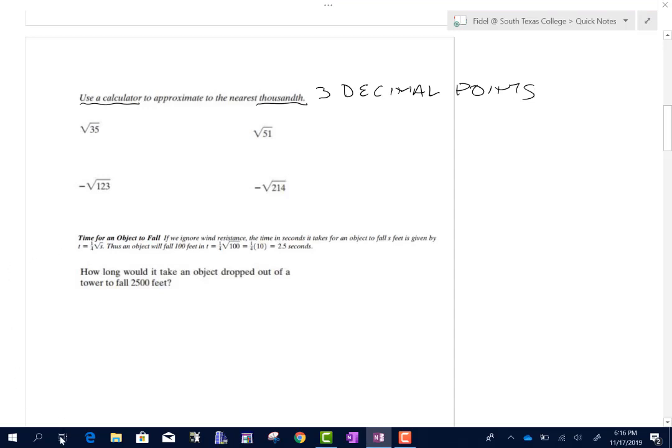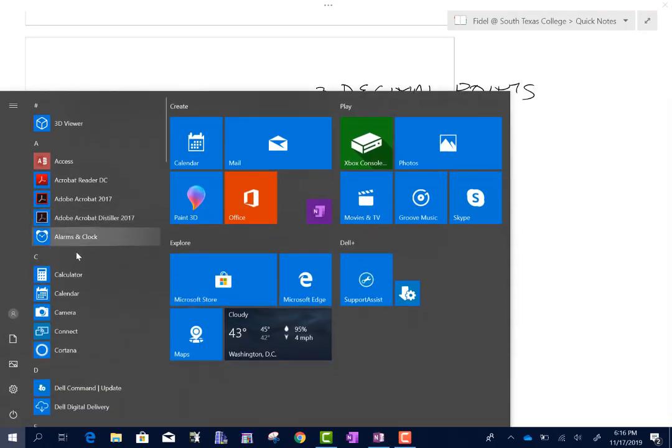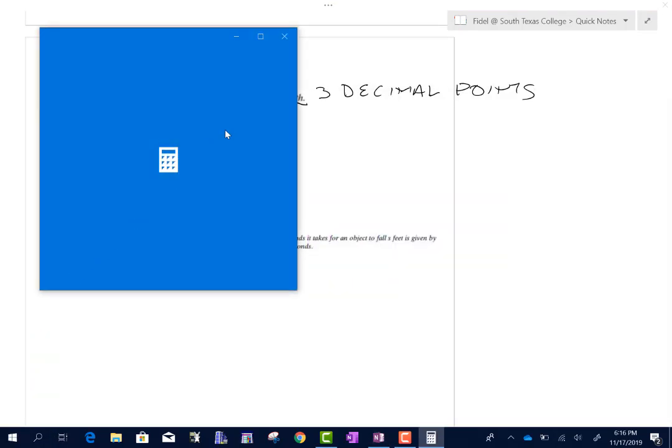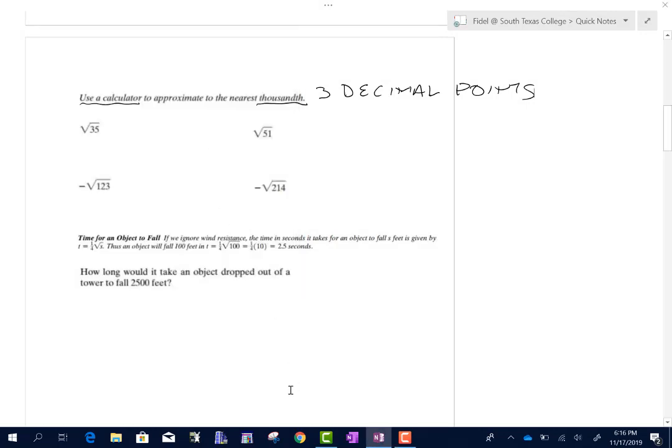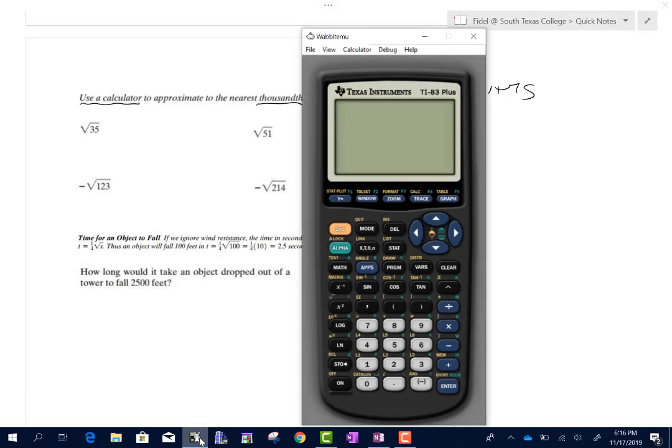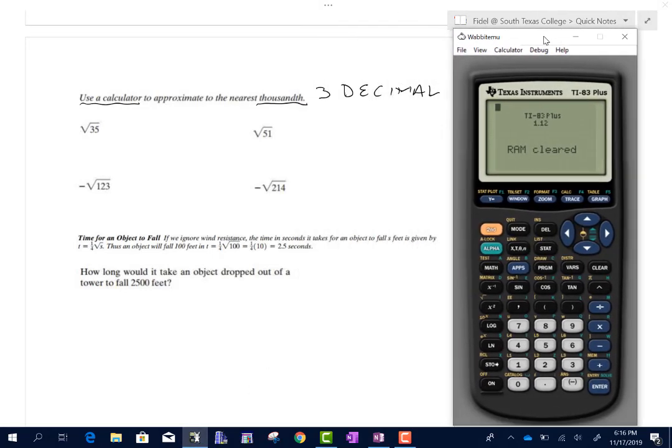So let me grab my calculator from here. Where is it? Here we go. Oh, man, it's not working right now. Okay, I'll grab one in a little bit, but let's take a look here. I got a calculator. Let me see. Where is it? Right here. Okay, here we go. I'll turn it on. There we go. We got it. Okay, so let's take a look.